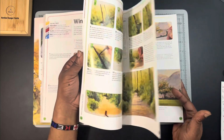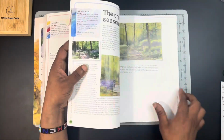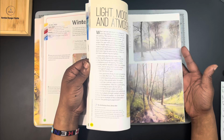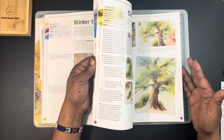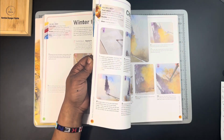So I did flip through the book, familiarize myself with the different projects, and decide on the one that I thought would be pretty cool to do in today's demonstration. And the one that I chose, let me see if I can find it, was a lot of fun. It was a lot of fun because it challenged me in so many different ways.